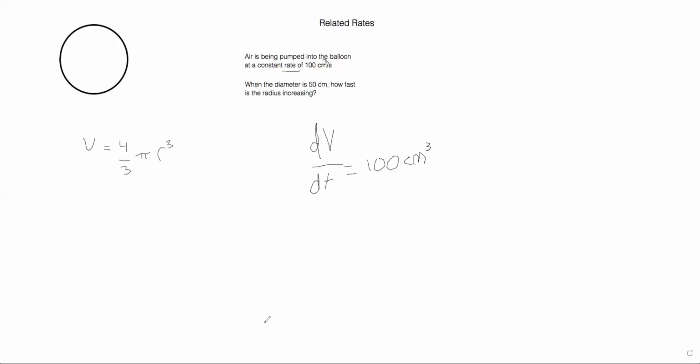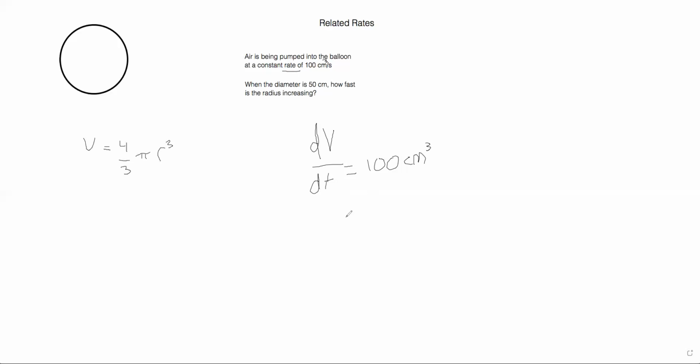So the dV and the dt, that's derivative of the volume and derivative of time. Not derivative of the time. This is derivative of volume with respect to time. Oh, is it? Derivative of time with respect to volume? No, this is derivative of volume with respect to time. Wouldn't the V be on the bottom in the denominator then?